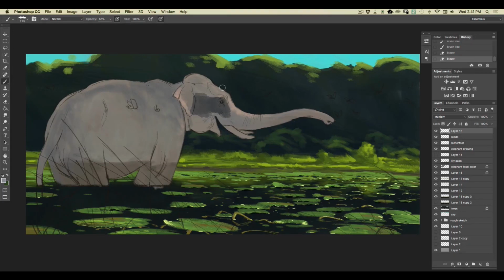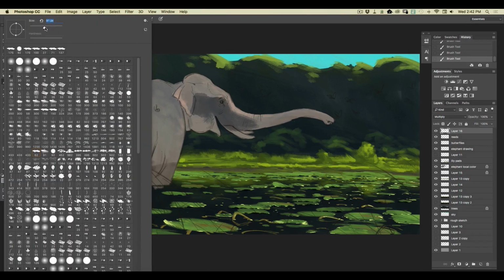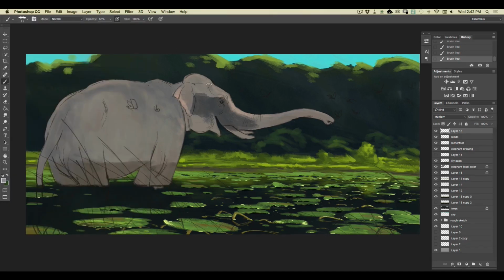And so I'm just going to come in here really quickly. I'm just going to lay this in. There we go. Actually go a little smaller with it. And I'm thinking about, okay, there's a hollow in here that's going to be in shadow. Maybe the top of the eye here is catching some light. But ultimately this all goes into shadow. We're going to catch some light along the top of the ear, but this is all in shadow.